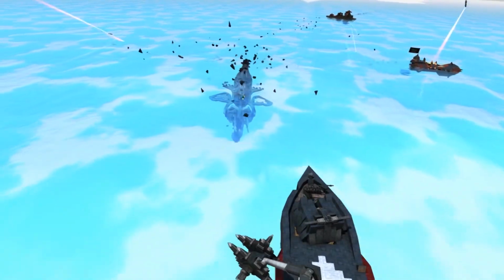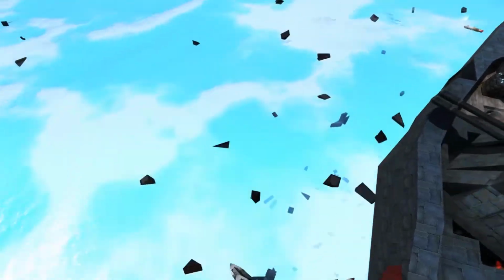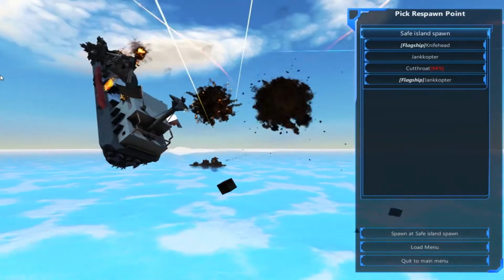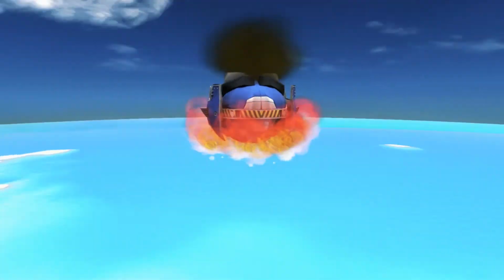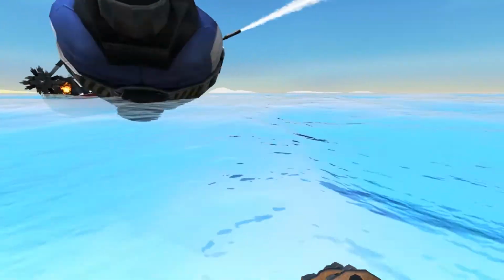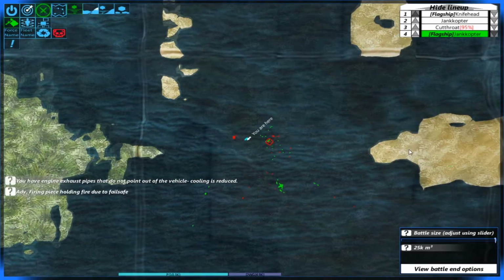Is that a submarine? I didn't even know the Deepwater Guard had those. Either way, we just ran it over, and now we're vertical. Or were. Let's get back on the cutthroat and try and get back in the action.